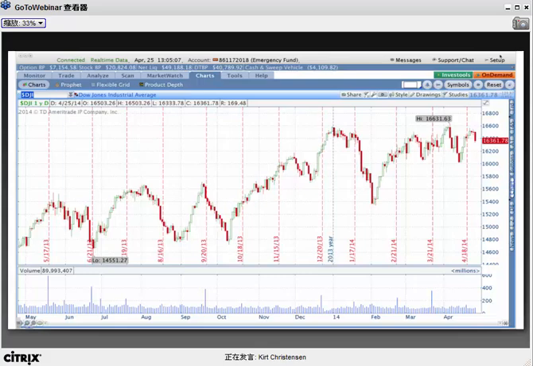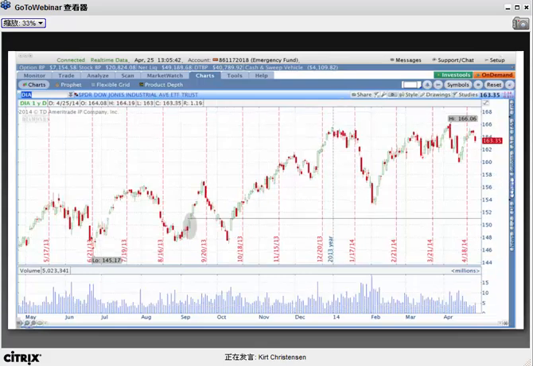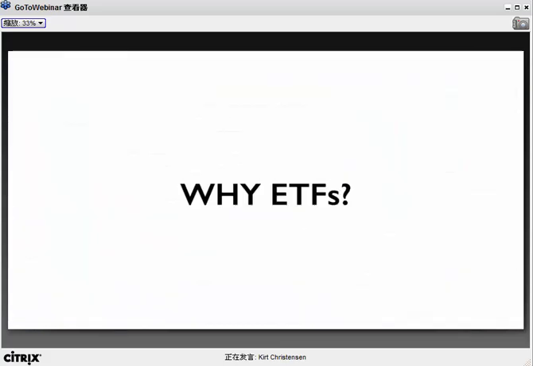But what if you wanted to trade it? What if you wanted to trade it exactly and get these ups and downs of the Dow Jones? Well, you can do that. It's called the DIA. You'll notice the only thing that's changed is, if you look here in the left-hand corner, we're now looking at the Dow Jones, and it says the Dow Jones Industrial Average ETF. It trades exactly lockstep with the underlying index. And that's very powerful because it allows us to do a lot of different things.